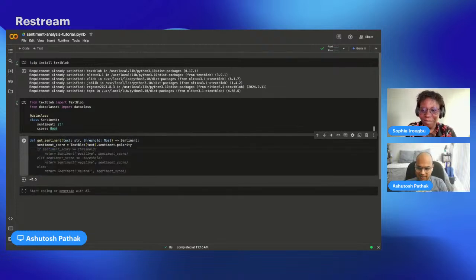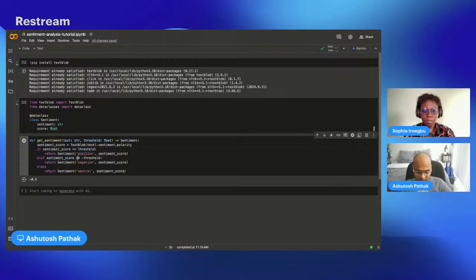Okay, so now according to this sentiment score, we are going to classify our text as positive, negative, or neutral. It's going to be a pretty simple if-else statement. If the sentiment score is greater than or equal to our threshold, we classify the text as positive.